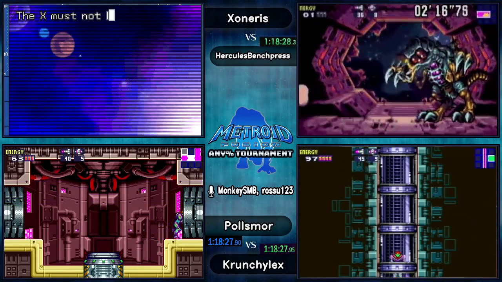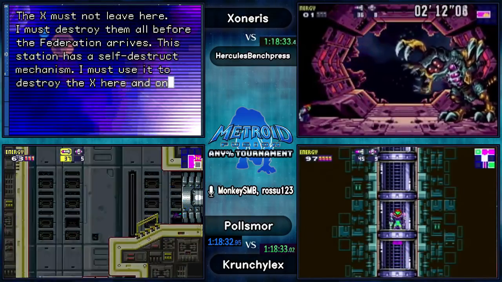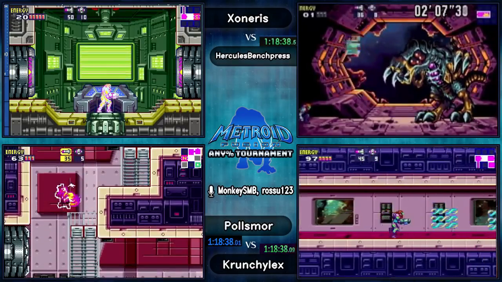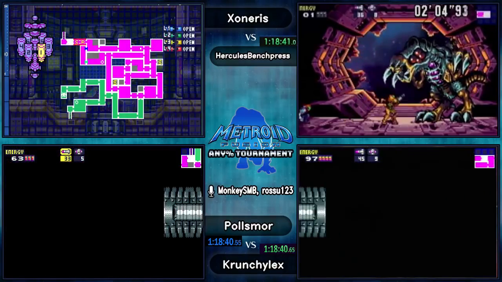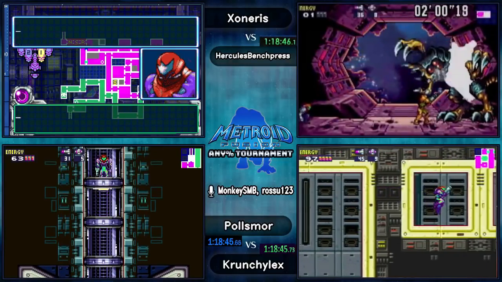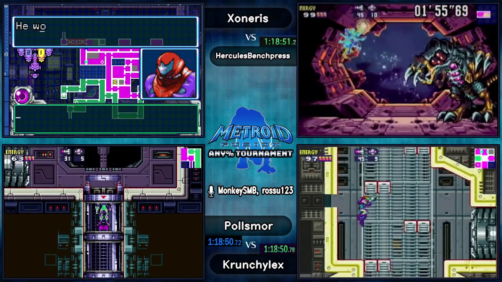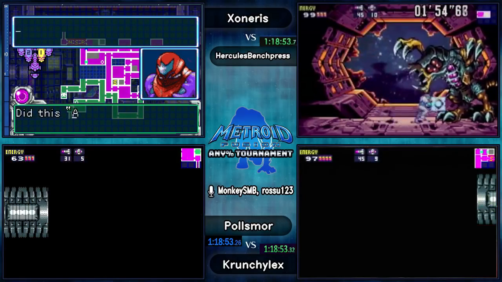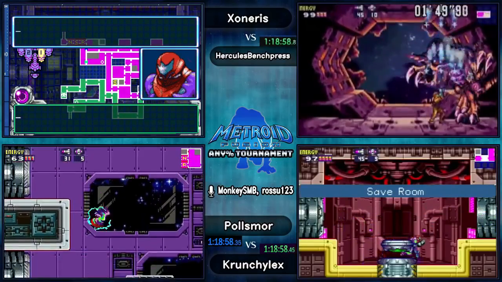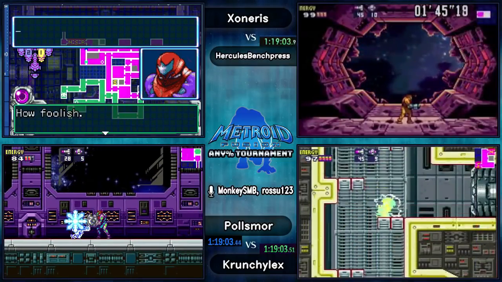Pollsmor opting to save right before the SAX because there is a chance of a soft lock here. And also, you know, he could just mess up the strat and die. Meanwhile, Hercules is fighting the Omega Metroid, or is about to. And after that, it'll be finished up with the run. He's going for the upward strat, and he pulls it off just fine. And with that, the Omega Metroid's dead, and Herc will be... Oh, Pollsmor.